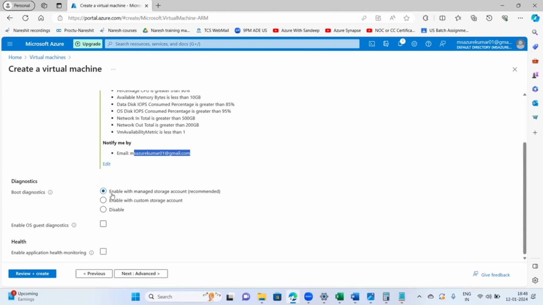Everything seems good, but still the VM is not giving you a connection. In that case, boot diagnostics is the feature which will tell you what is happening inside the VM without going inside the VM. If it is showing the normal Windows screen, it means that the VM is in a healthy state.